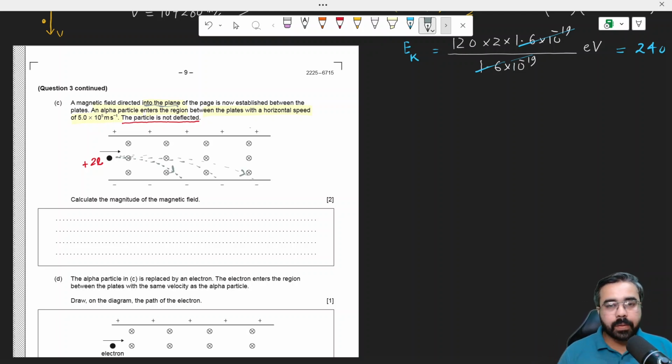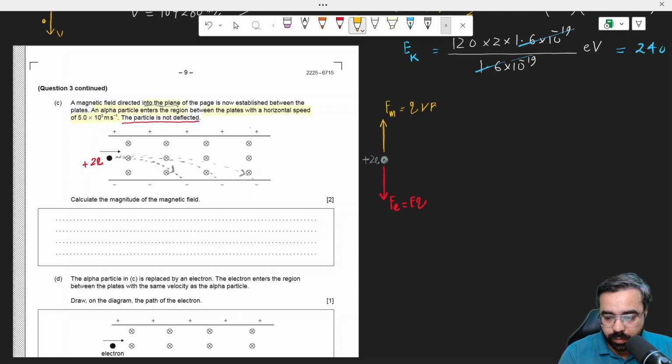So it means that due to this electric field, if this is an alpha particle with 2e charge, we see that there is a force exerted on it. That is an electric force EQ, right? But why is it going undeflected? There is only one reason: an equal amount of magnetic force is applied on it, upward, which is QVB sine theta, students. And I will explain why.